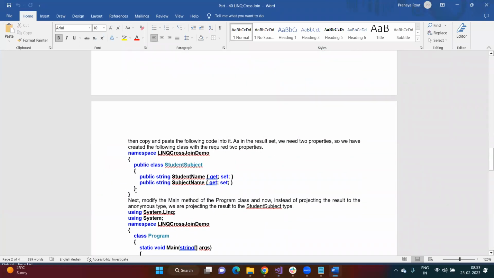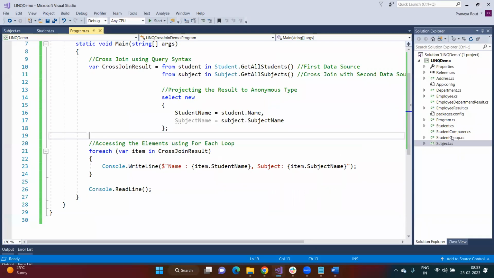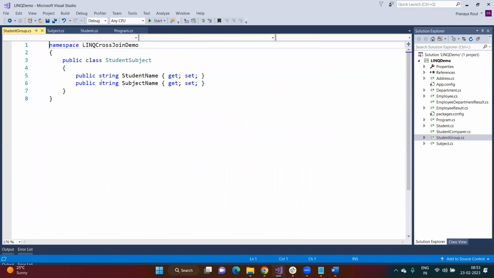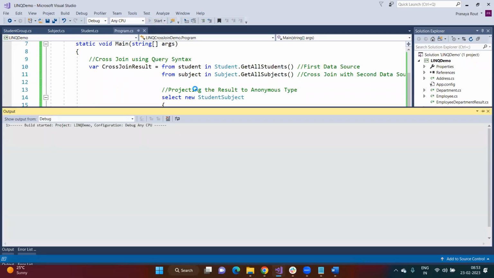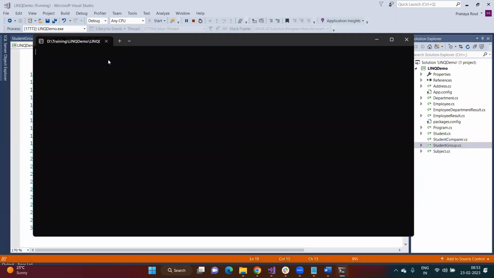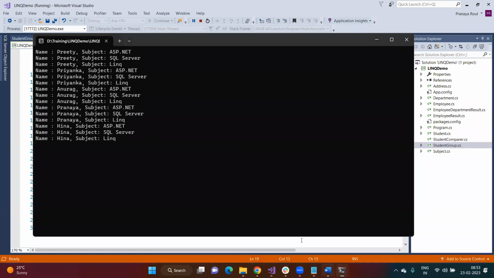Currently I'm projecting the result to an anonymous type. You can also project the result to a named type: just create a class with the required properties and use that class, and you will get the same output.